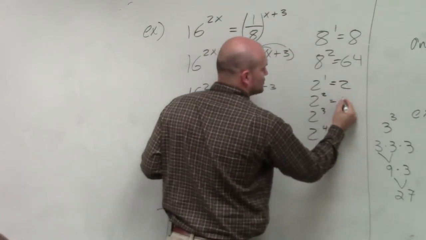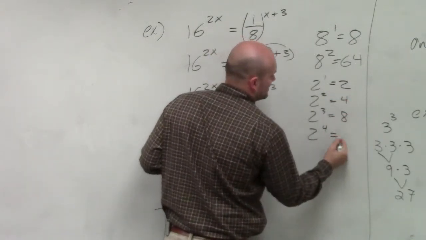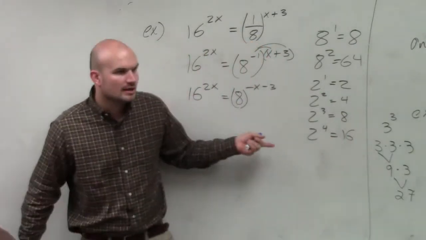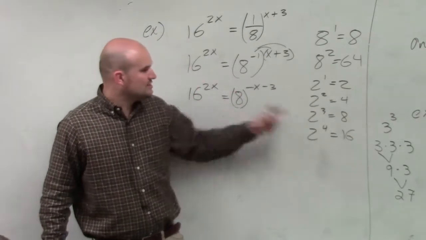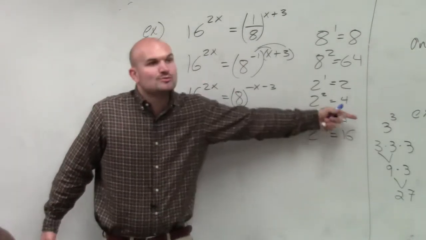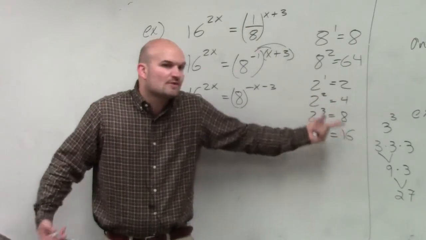So 2 to the first is 2. 2 squared is 4. 2 cubed is 8. 2 to the fourth is 16. Oh wait, I said 2 to the fourth. I don't know. I thought you said 2 to the fourth. No, the other one. The 2 to the sixth. Yeah, so what I'm saying is you're right. 2 to the fourth is 16, and 2 cubed is 8. So do you guys see how 2 works for both of them?